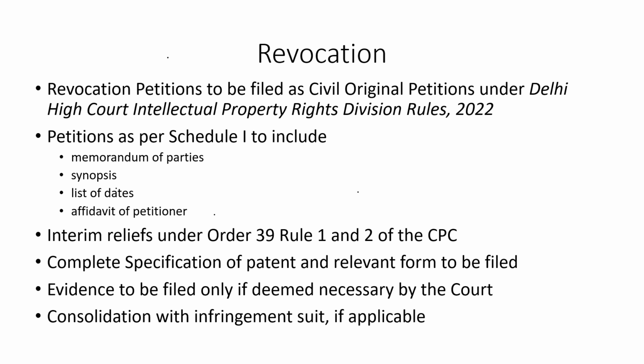Moreover, evidence is to be filed only if deemed necessary by the court, as it was in the appeals procedure. Also, in case the revocation petition has been filed and there is an already existing infringement suit, then the court may ask for consolidation of the proceedings of the infringement suit as well as the revocation petition. So what may happen is a patentee has filed an infringement suit, and instead of filing a counterclaim, the petitioner has filed a separate revocation petition. So now if this fact is brought to the notice of the court, it may want to hear both the proceedings together, and thus the court may ask for consolidation of the revocation hearing along with the infringement suit, so that the validity is decided and then the court may go on to deciding the infringement aspect.